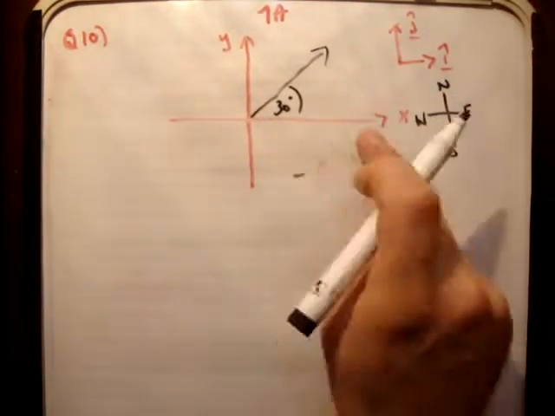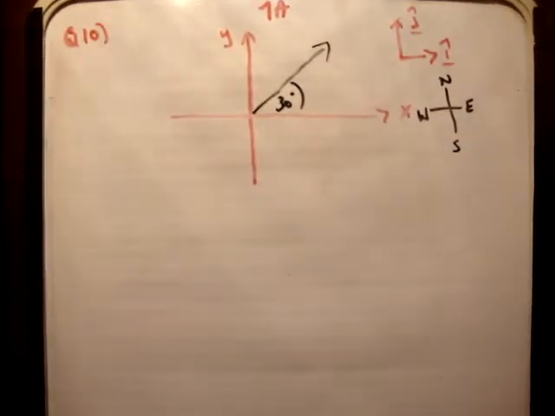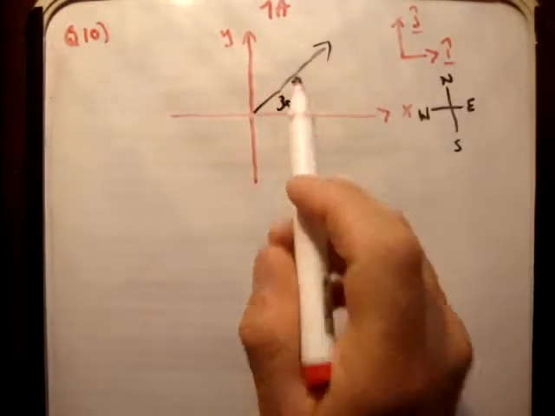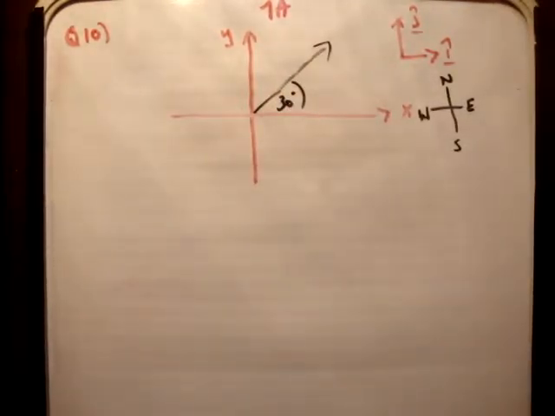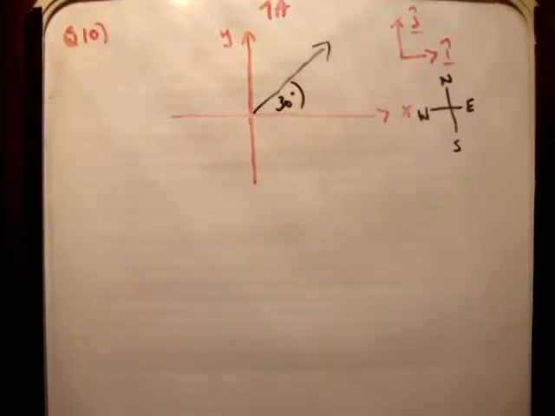Alright, the next thing I'm going to do is resolve this vector using trigonometry. Now, resolving vectors means the fact that this vector here is not just on the x-axis or the y-axis, it's in both. So we need to find how much of it is in the x and how much of it is in the y. So we resolve it into its component vectors, which are the two vectors which when added together will create this vector. And they must be parallel to the x-axis and the y-axis.